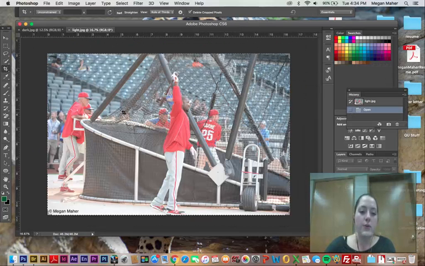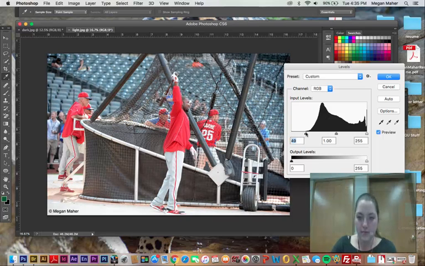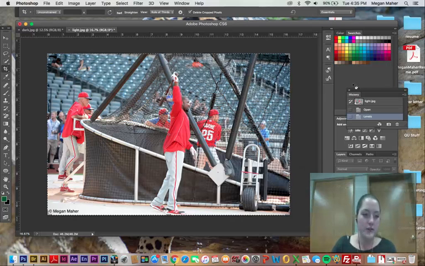And if you have a lighter photo like this, something that has been overexposed, it's a bright day out, you go back into Levels, and what I did was on my keyboard I pressed Command L, or on a PC it would be Control L if you have Photoshop, and it definitely makes it easier if you know all the keyboard shortcuts, because then you can just whiz through everything and get it done. But as you can see here, all the spikes and peaks are on the right side where the lighter colors are, and you just move the tab right to the bottom where the peak starts. And that's all you have to do, and as you can see, it already fixed a few things.